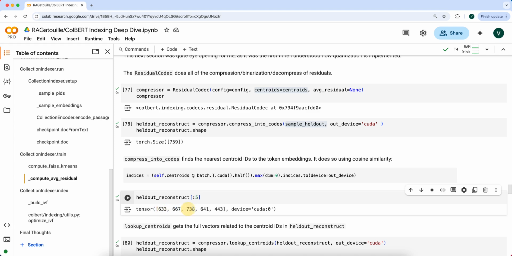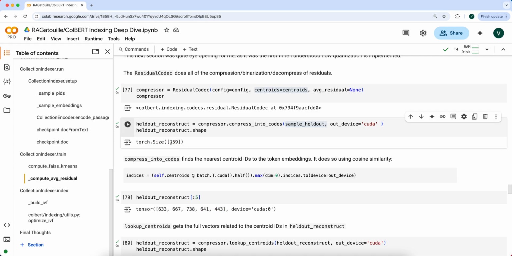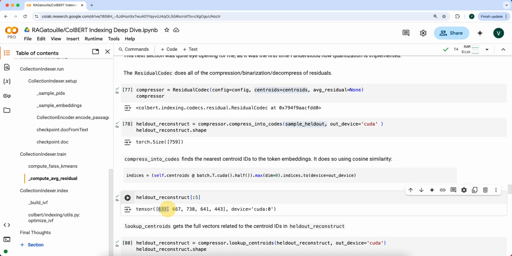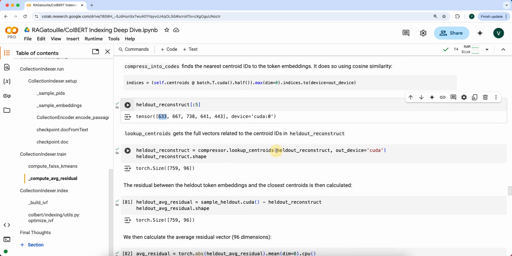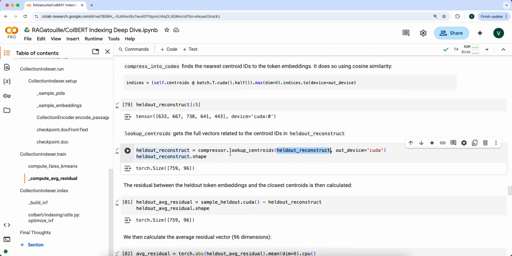Then the 1st at index 2, index 3, index 4. So the indices of this tensor are the token embedding IDs or positions, and the values are the centroid IDs. Now that we have the centroid IDs, we're going to actually look up the centroids.